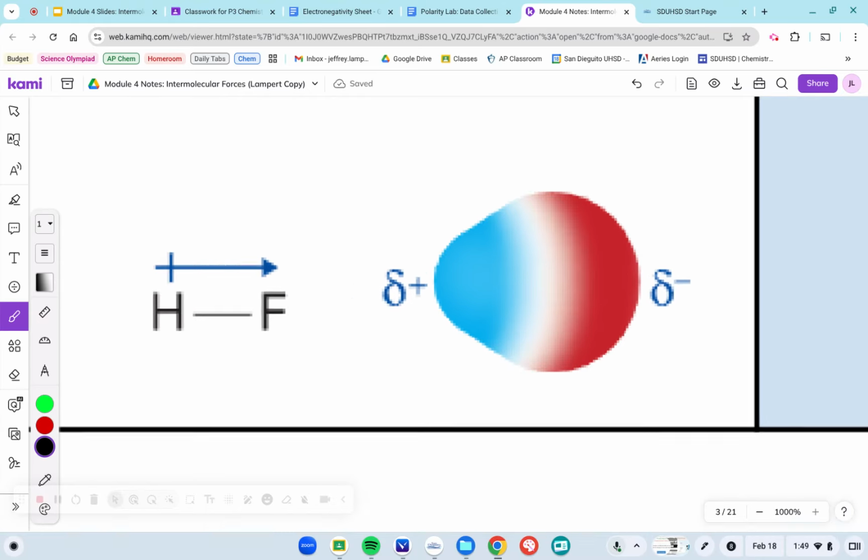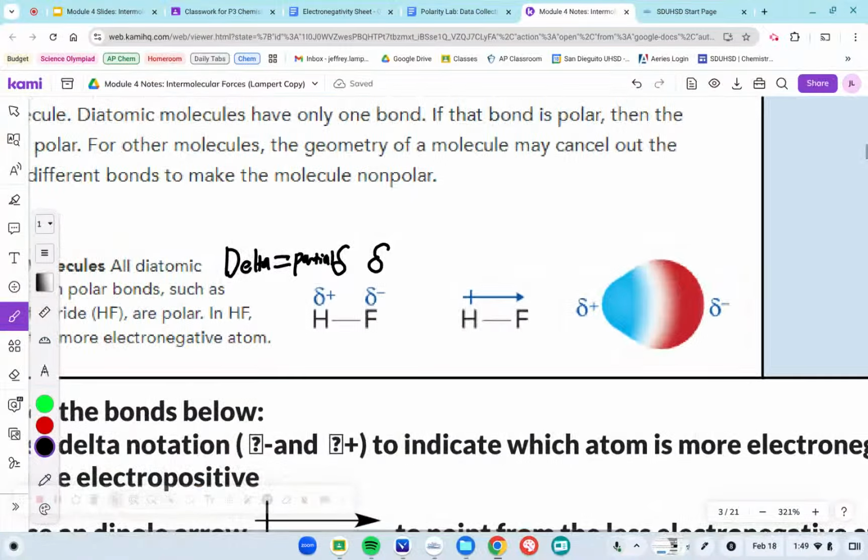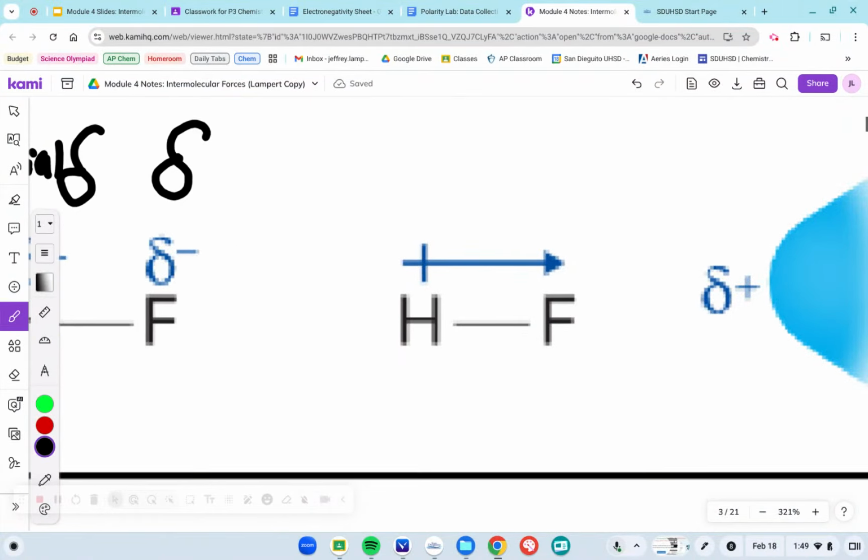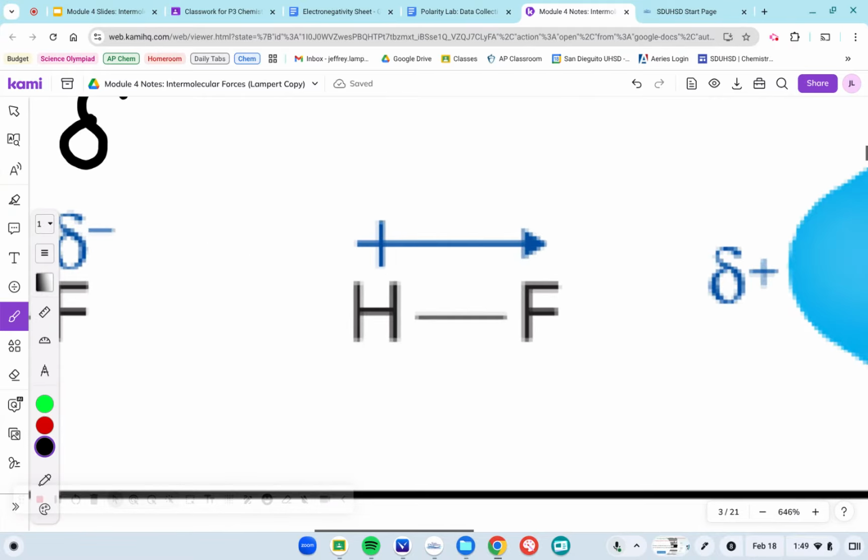All right, so now, because in this molecule, or sorry, we'll get to the next part in a second, but in this molecule, this is a polar molecule because electrons are moving, right? If we model the electrons as like my body, electrons moved to the left, right? And since my electrons move to the left, that means I end up with a negative and a positive in my molecule. We call that polar. So this molecule has both a polar bond and the molecule itself is polar.